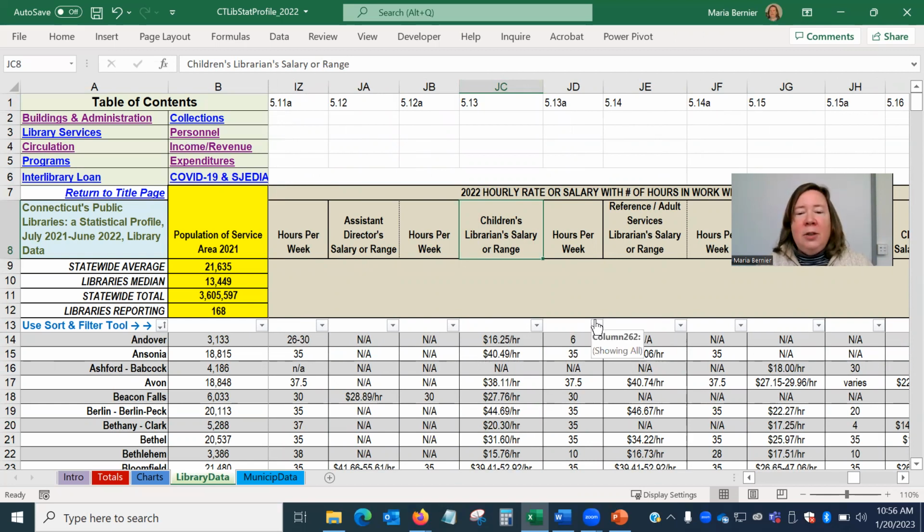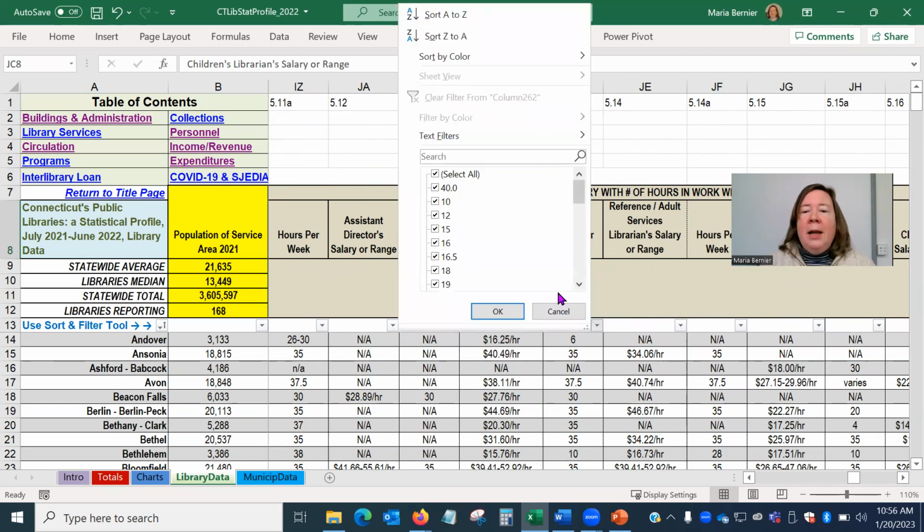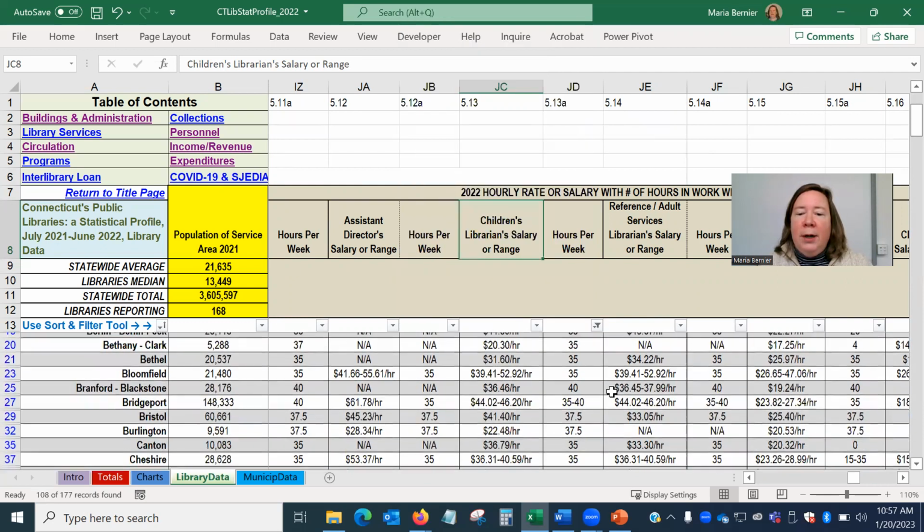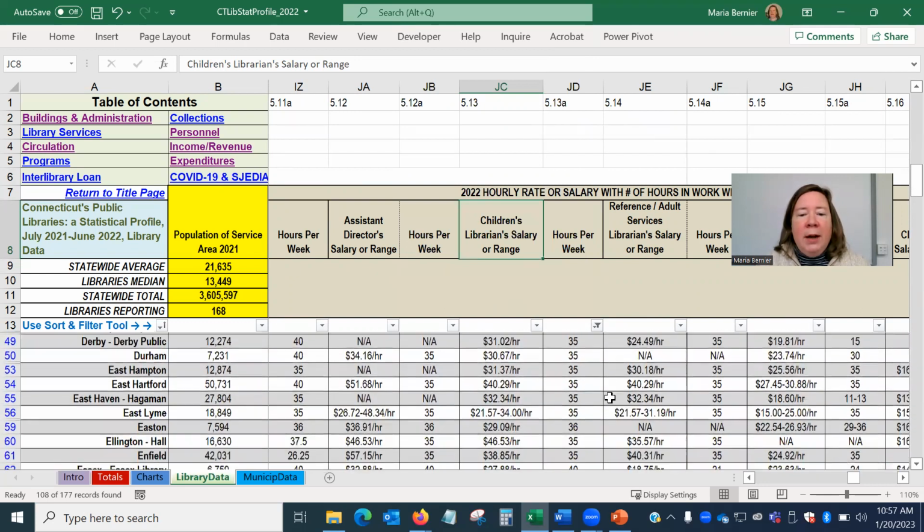Let's start with making sure we're getting full-time librarians. So let me take a look at this column for hours per week. Use this filter tool. Now, because this is sort of an open text field and libraries are typing in all kinds of numbers, it's a little trickier to use the filter. So I'm going to unselect anything less than 35 hours. So it's a little cumbersome. Probably would have been easier to turn off all of the check marks and just select the ones that were higher. Okay, so now I've got 35 hours per week through 40. I'm going to remove the NAs. Okay, I think I got everybody that's either 35 to 40 hours per week, which is what we consider full-time. So now I've got full-time librarians.